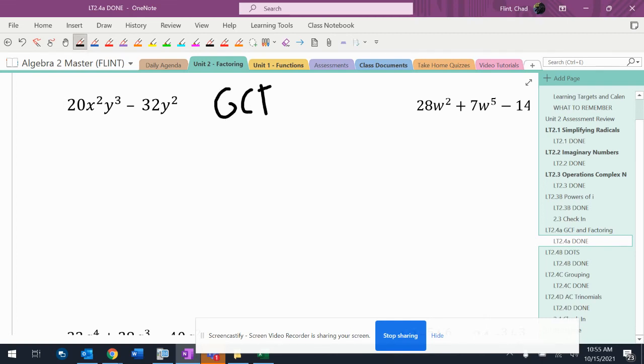So the GCF for this, a little bit, got an X and a Y, all right? There is not an X in the second term, which means that I don't have an X in my GCF, because it's not possible that I divide an X out of that if there's not one in there. The smallest exponent of Y they both have is a Y to the second. The GCF between 20 and 32 in terms of the numbers is going to be a 4.